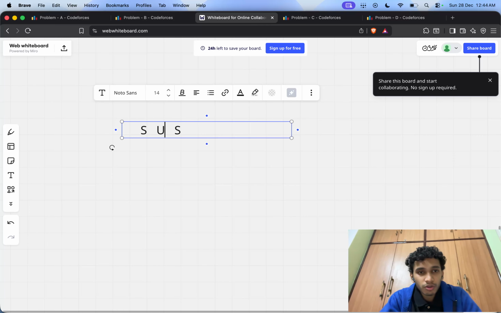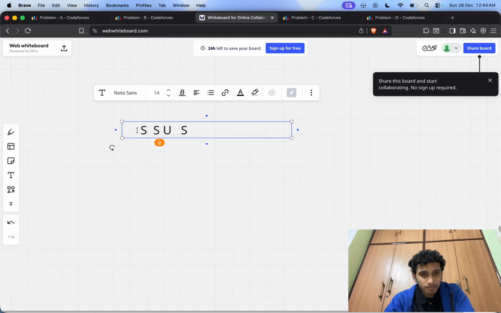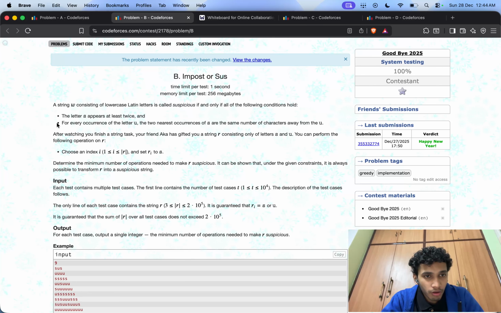Let's say the two nearest S are on the same side. Can this be possible? Because the introduction of this S itself changes the distance: it is one distance away and this is two distances away. So the two S cannot be on the same side. This is the condition given to us.